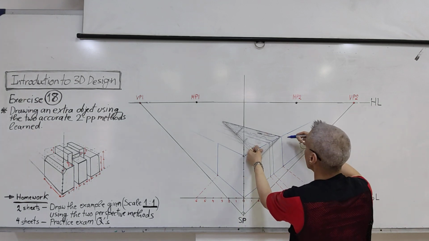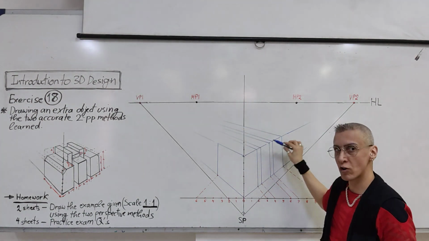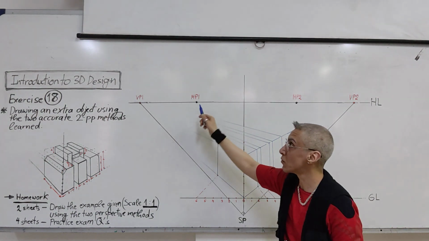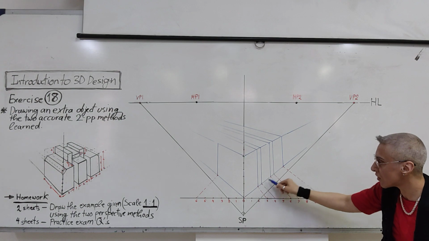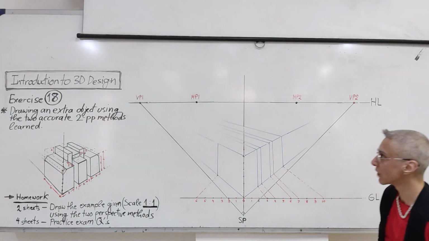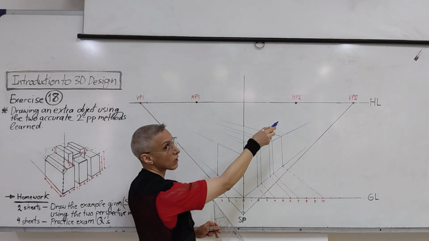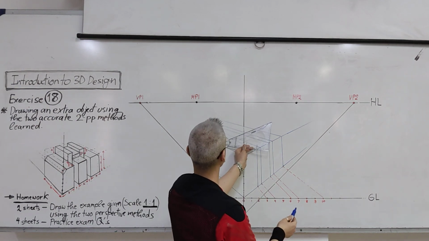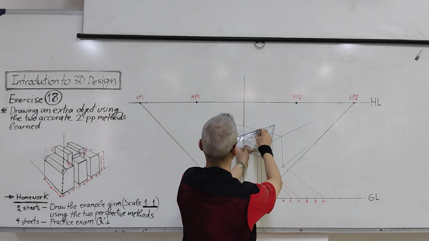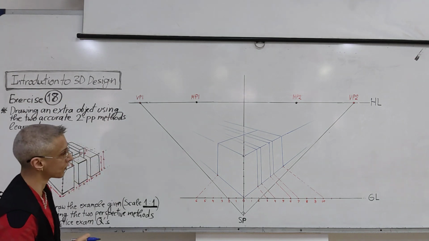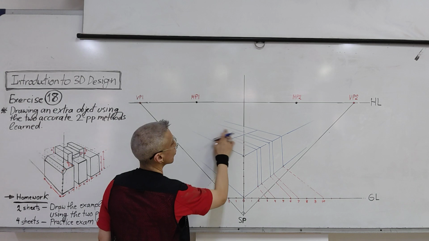Please be careful. When you start drawing the perspective, you take to the vanishing point, not by accident to the measuring point. The measuring point is just to find certain points through the ruler, okay? Be careful. This point also, I will take where? To the vanishing point. Okay. Let me delete this extra line here so they don't confuse later.